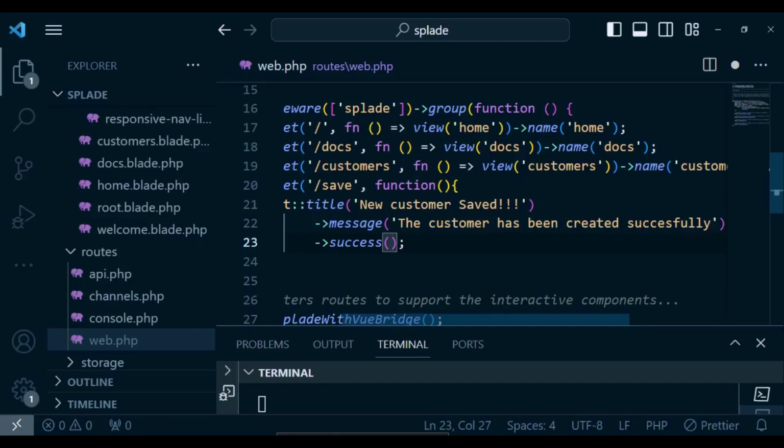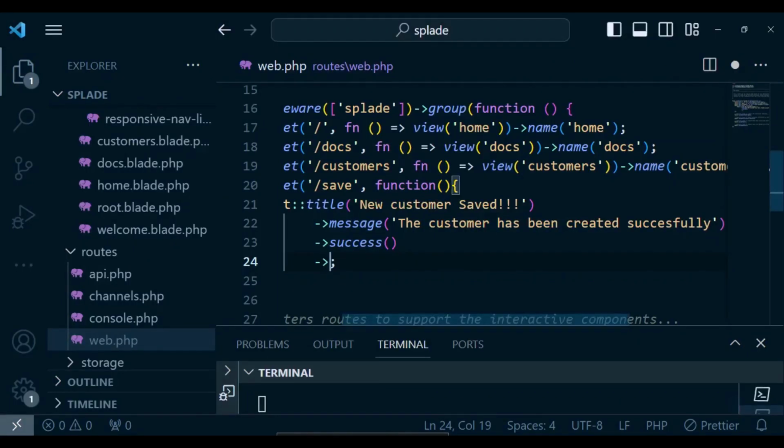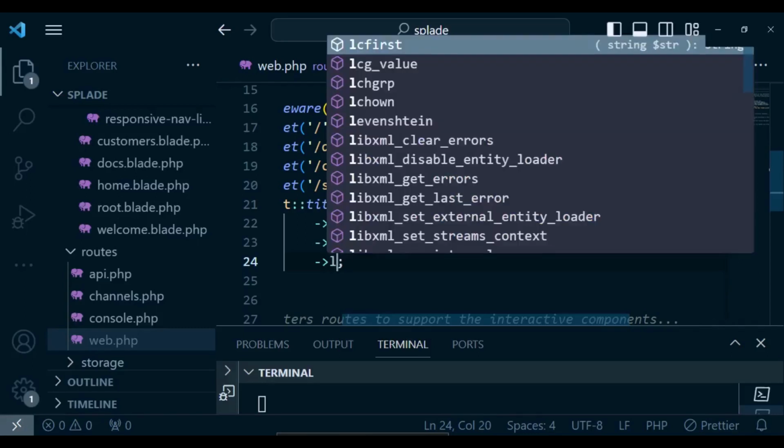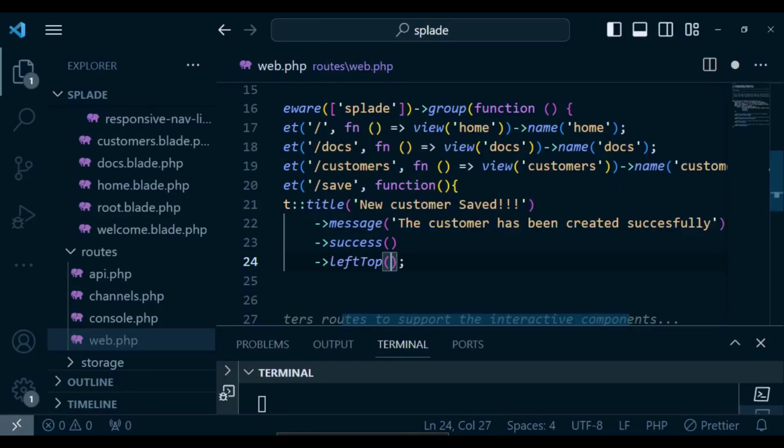We can also say where we want it to be displayed. In this case, our toast has always been displayed on top right. We can change and display it on top left. So I can just type in here left, top, and that will be factored in.